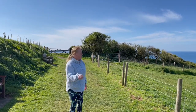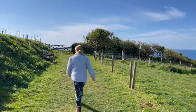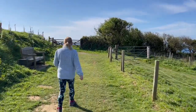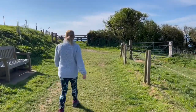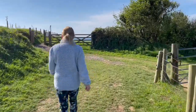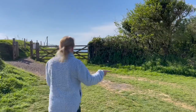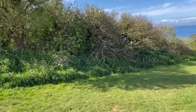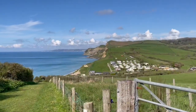Get a smile now, aren't you? Michelle's going on a little walk today. Thankfully, she didn't ask how far she was going or when, so it's just a little walk. On that way, round, down, down, down. You've got to go down because we are going up over that hill there.